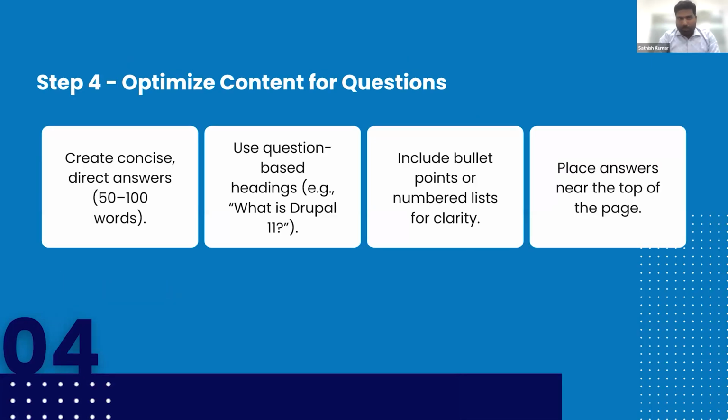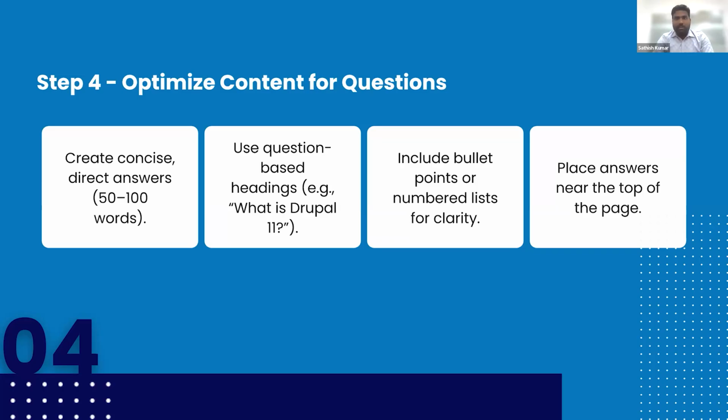All right. Step 4 that we talk about is definitely whatever we spoke till now is how to identify and how to feed the questions to these answer engines. The most important thing is always find the right kind of questions and the right kind of content for these questions. So try to create some concise content. Don't write a lot as you write for SEO. Try to be very short and concise, like 50 to 100 words is the maximum you can think about when answering a question. So write those things.